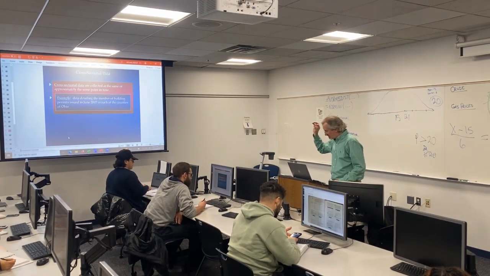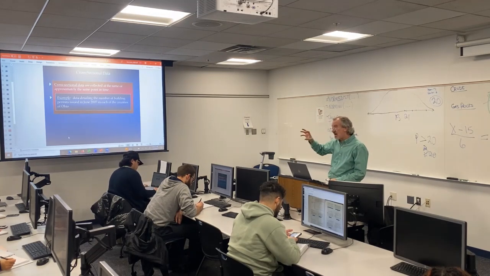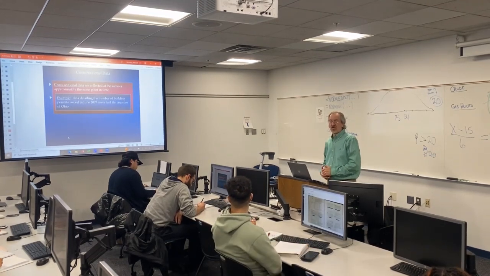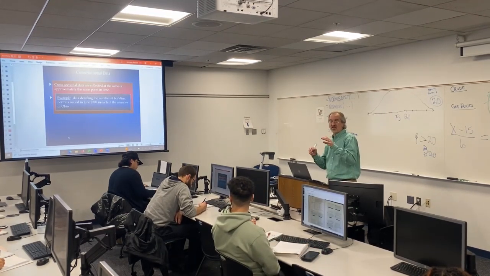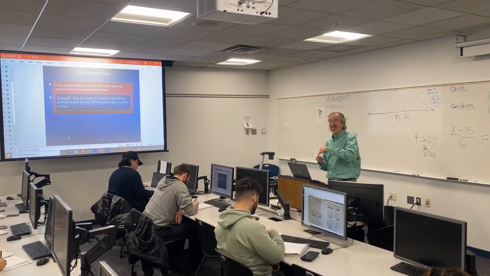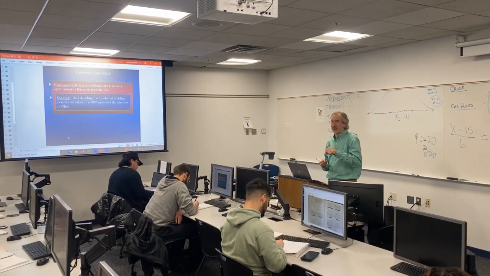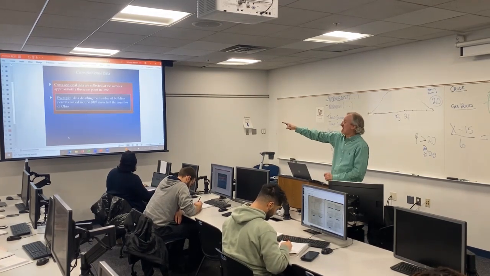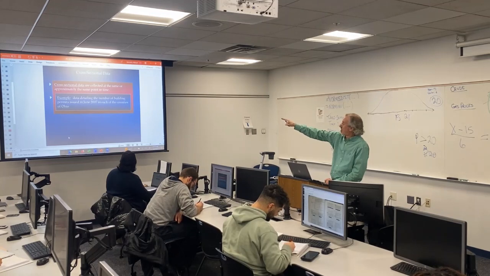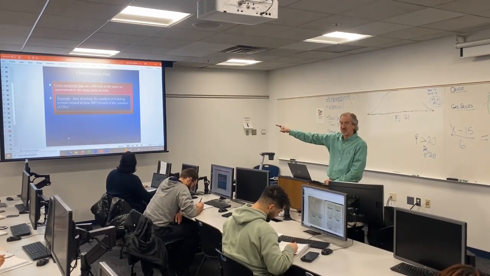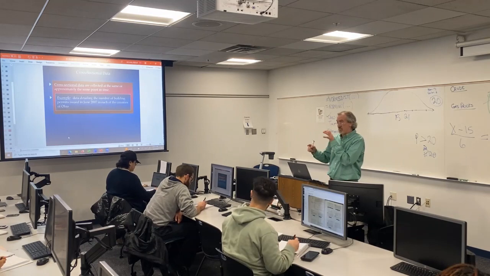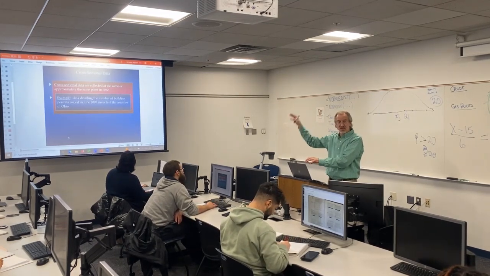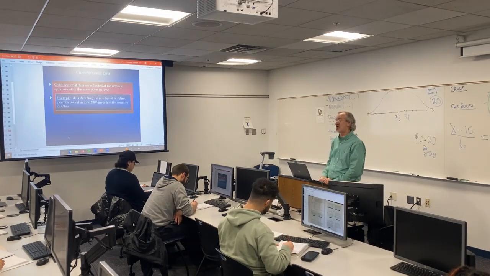Here's the key with cross-sectional. You're collecting data from the same point in time. That's the key. All the data you're collecting is coming from the same point in time. This example says we're collecting building permits from all these different counties, but we're collecting them all from June of 2007. Notice that's the same period of time, no matter which county we go to collect this data at. That's what makes it cross-sectional.